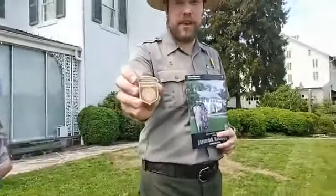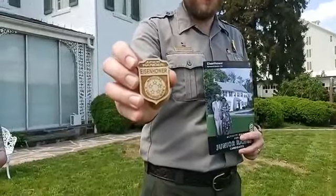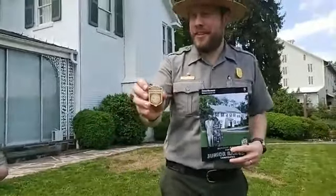So everybody collaborated and worked on it. And we have a Junior Ranger badge with Ike's 5-star logo on it, which we all think is pretty cool. That is very cool. And if you'd like to earn one of these, we say it's for the young and also for the young at heart. So if you want to be a Junior Ranger, come on out and check us out this summer. We'll have these available. But we also have a lot of other great things going on.